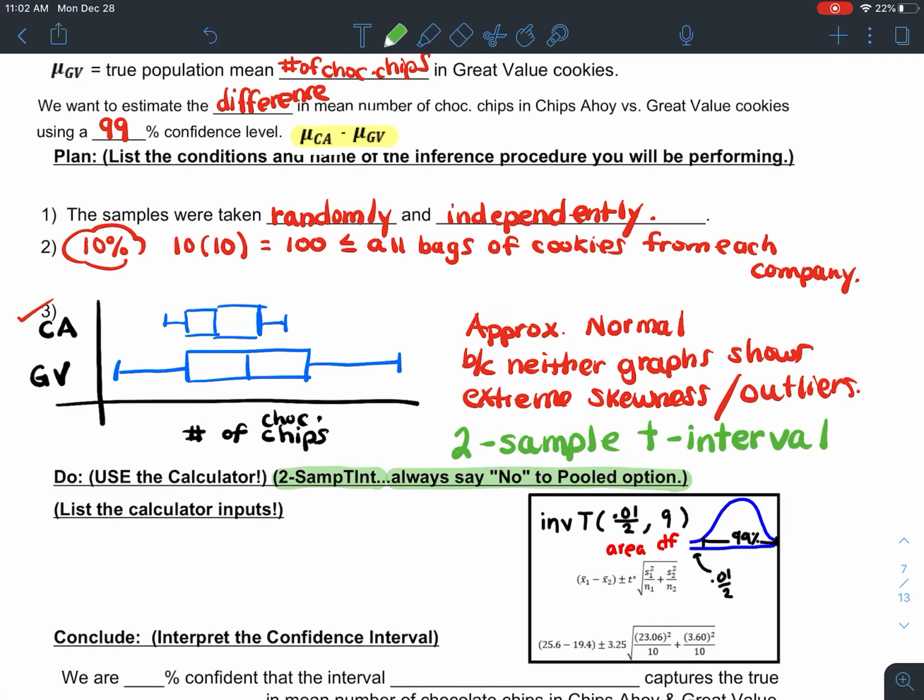Again, you'll notice there was no mention of a population being normal. Our sample sizes were only 10 and 11 for our two treatment groups. That's not central limit theorem. You would have to take all of the data that you see for group 1 and put that in L1. All the data you see for the placebo group goes in L2. You would need to construct box and whisker plots for each of those.